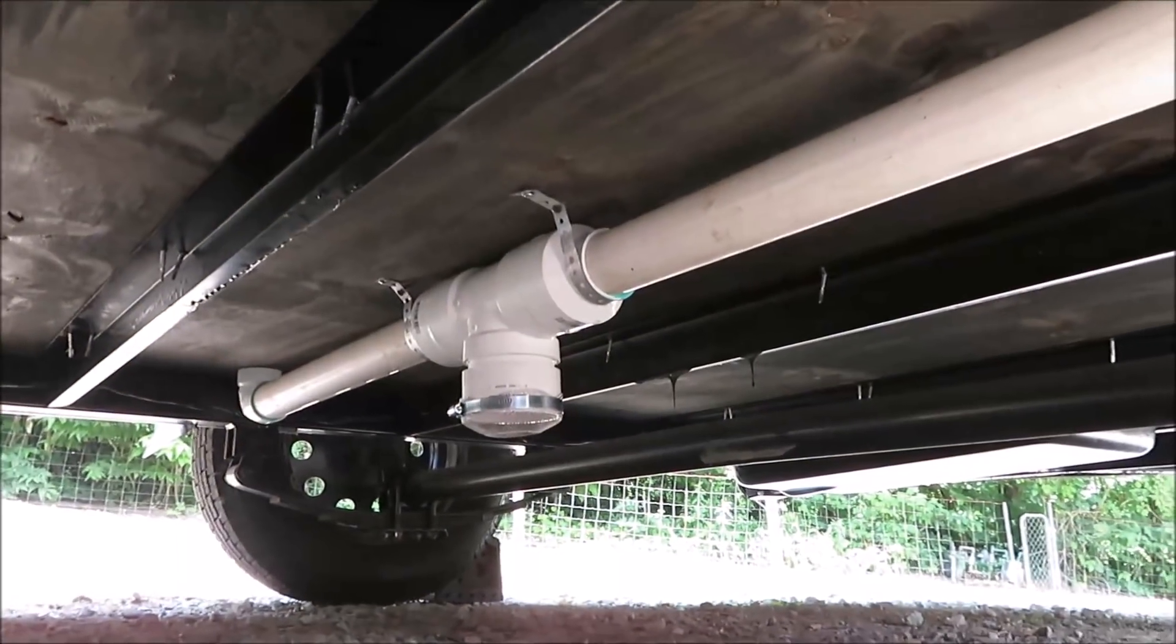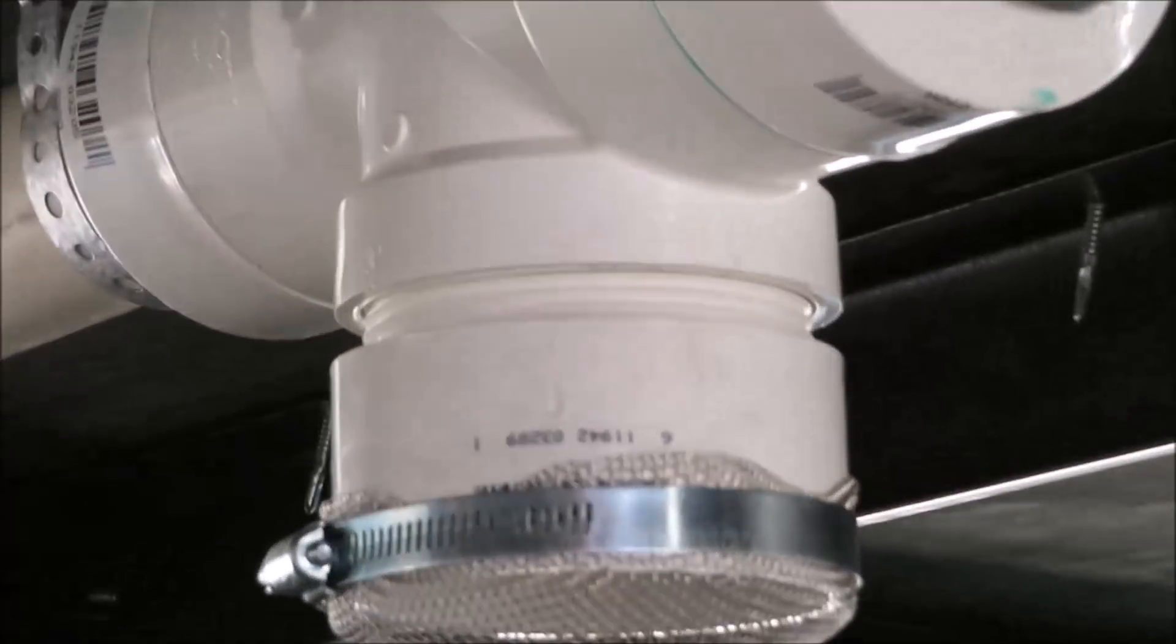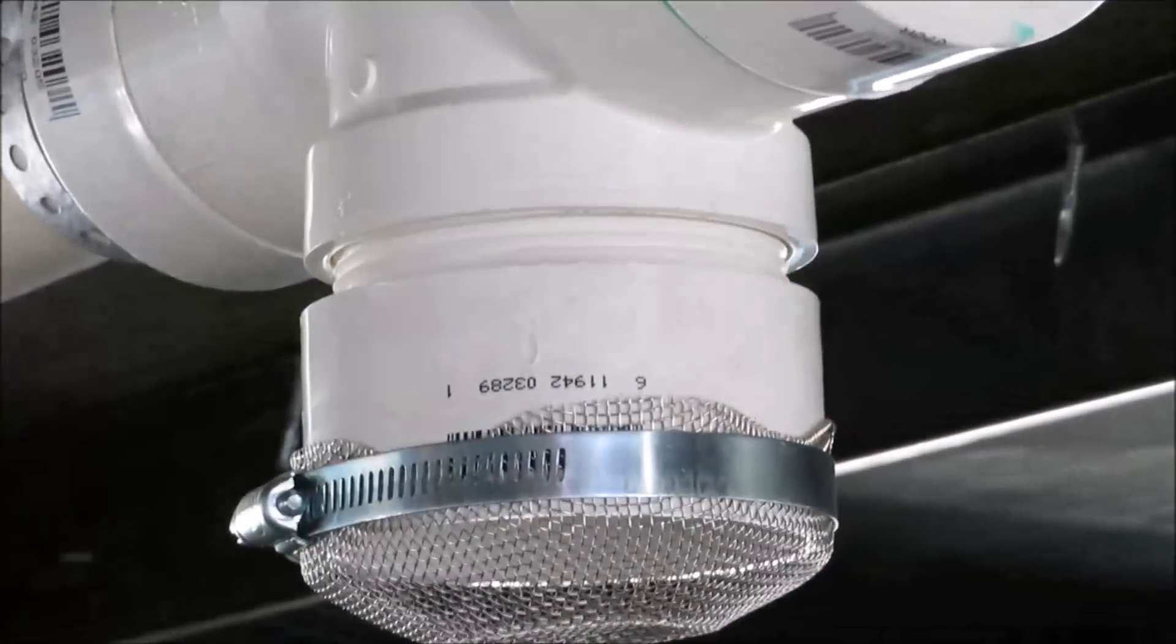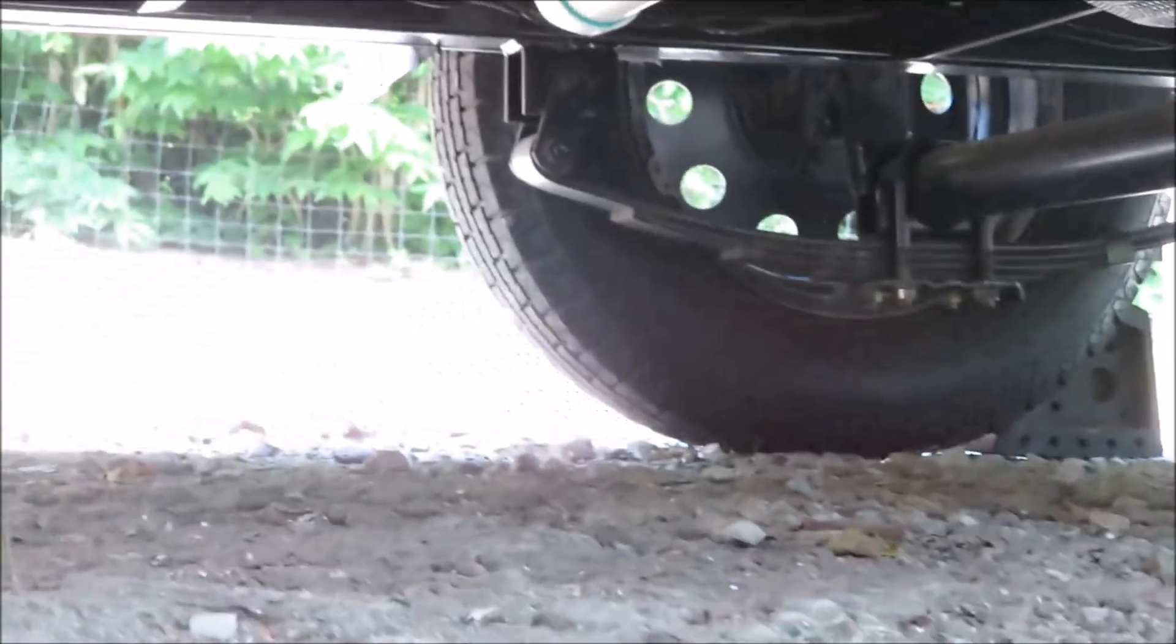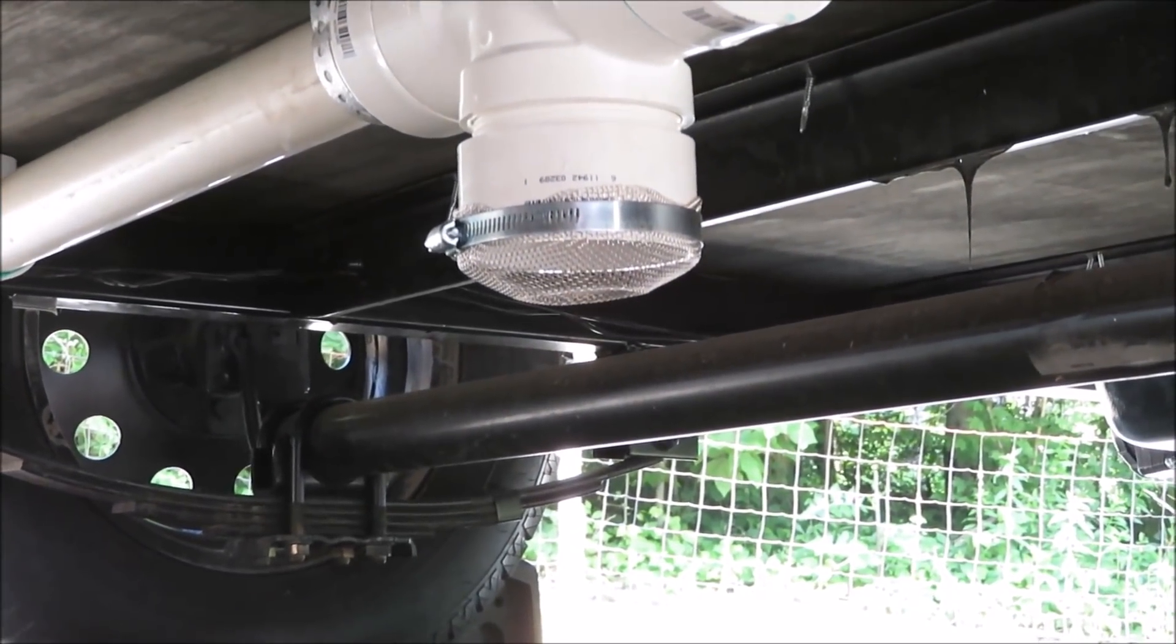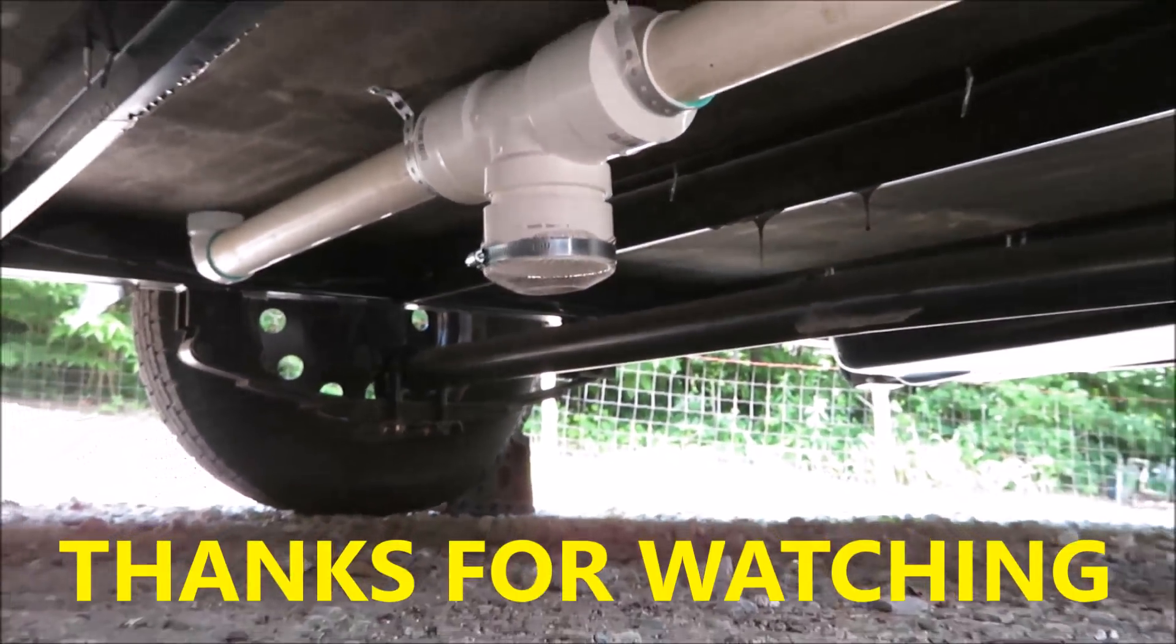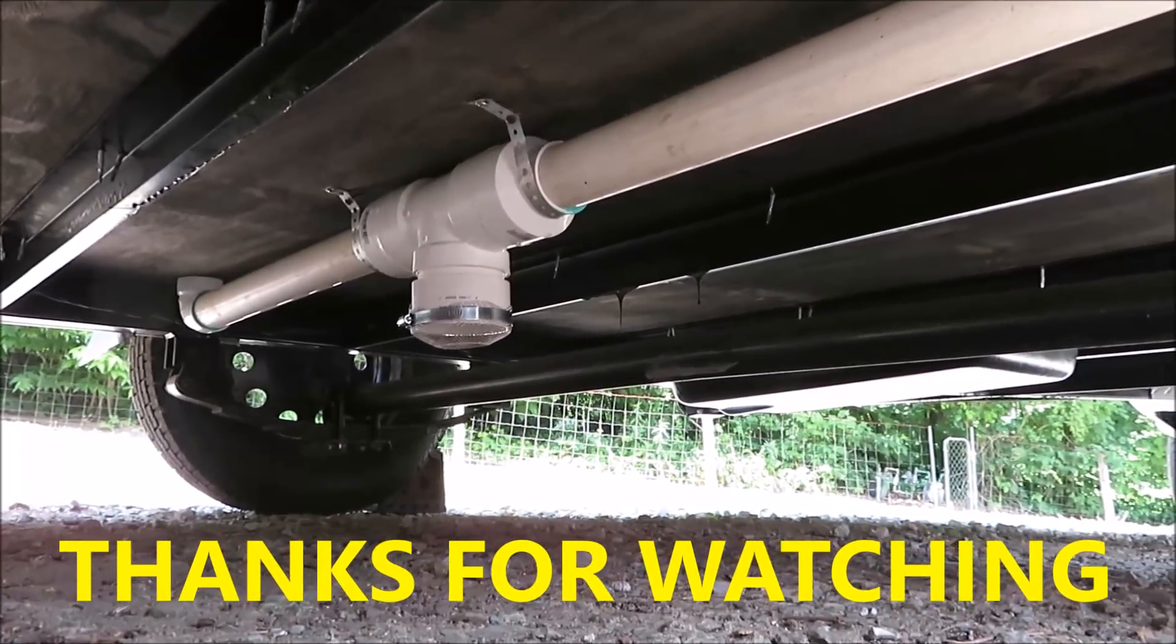All right that's what it looks like on there. It don't hang down too low. I cut a little bit of the threads off of it so it wouldn't be too low. But it's real close to about where the leaf springs are going down. You can see over there. So I don't think we'll have any problem with it hitting anything. I think it's gonna be pretty good right where it's setting there. We'd have to be really close to the ground in order to hit something with that. So hopefully it keeps them rats out.